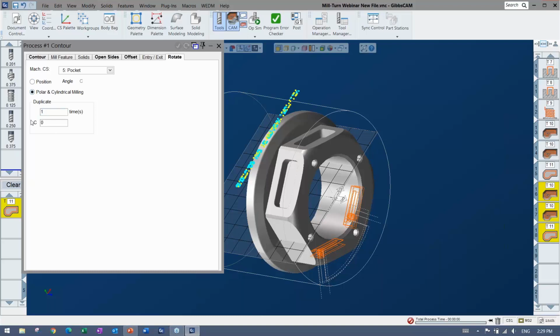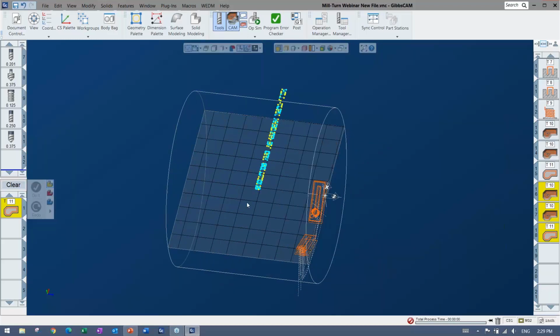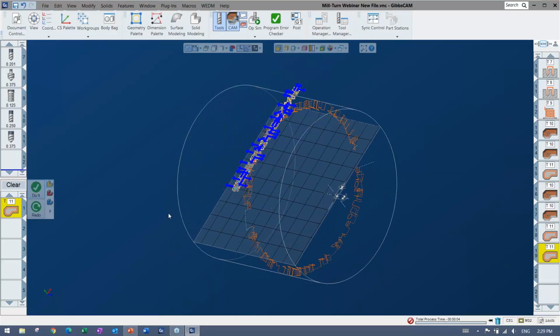And maybe I'll do that one again, 180 from there. And there are lots of different methods of selection. I'm going to just turn off the solid, let's say, and select like that. And say do it. That's going to write them all down and wrap them around like so.